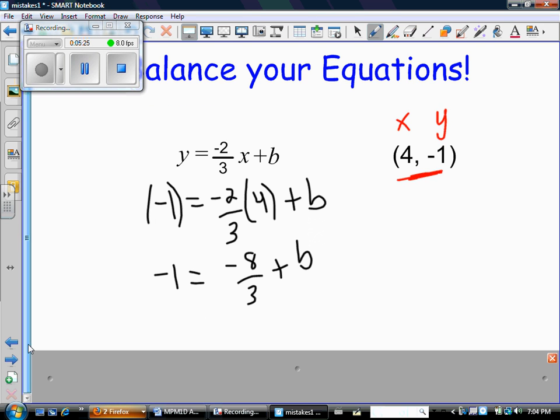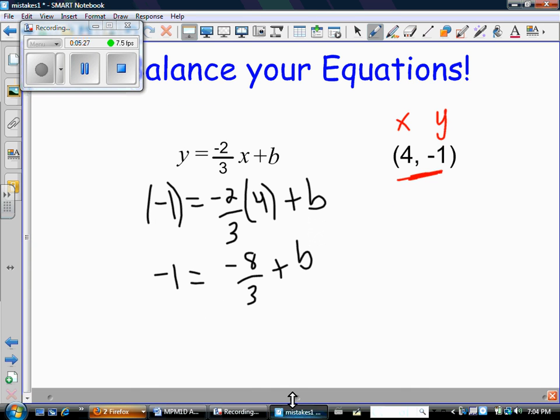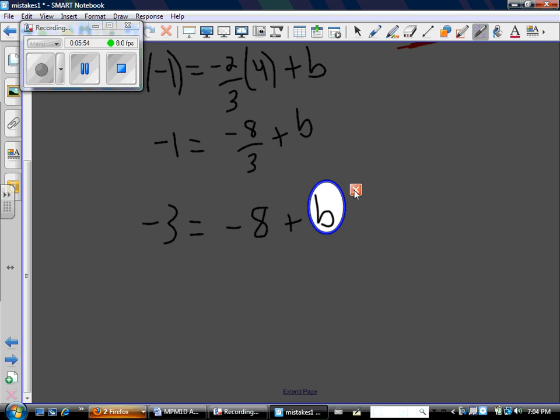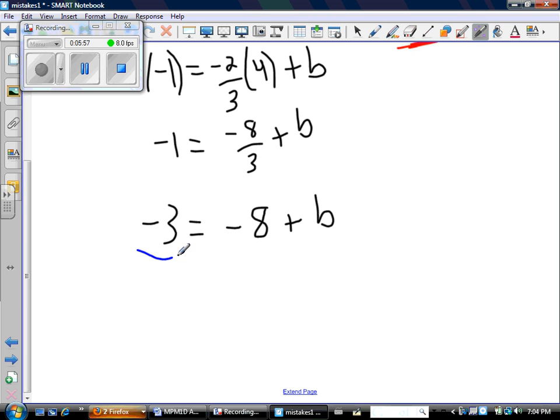So they do the substitution like this. Everything's great. So negative one equals negative eight over three plus B. Isn't that wonderful? And then a lot of students say, well, I don't like to have fractions. So I'm going to get rid of my fractions. And we know the way to get rid of fractions is to multiply by three. So watch what happens and see if you can spot the mistake. I'm going to multiply everything by three. So multiply by three. Excellent. Multiply by three. What did I forget? I forgot to multiply by three. That's what I mean by balance an equation. When you do something to the left like multiply by three, you have to do it to the right.